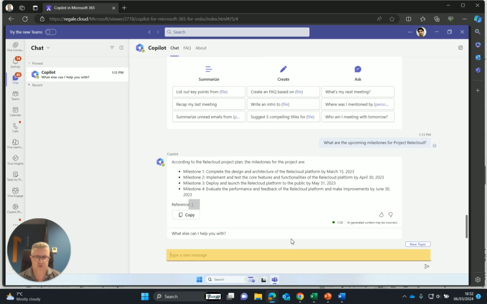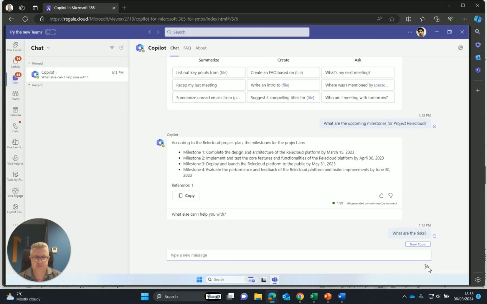As you'll know, within Microsoft you can put files in there, but this also links up to SharePoint, anywhere else that you're storing files. So it's summarized here what the milestones are that are coming up. And if you click here, it shows you the reference, where it's got that information from.